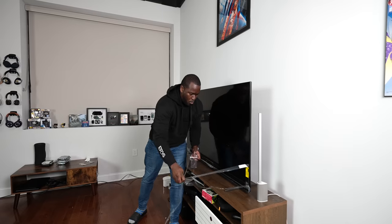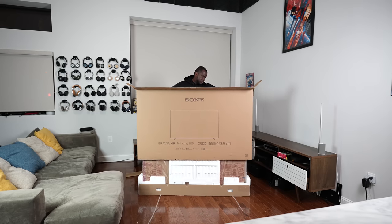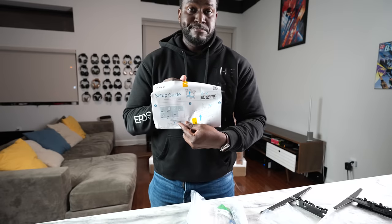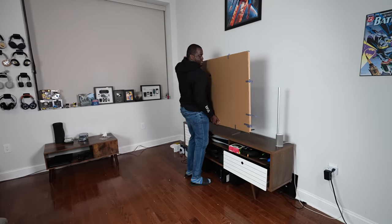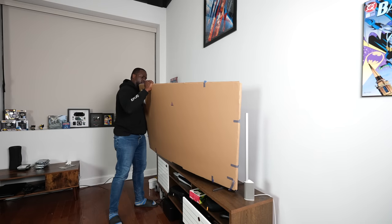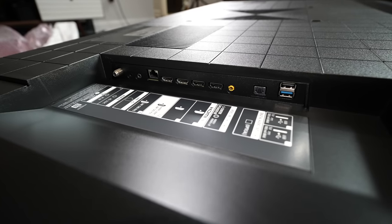Why do I think this TV is the best TV for the PlayStation 5? There's a bunch of features, but before we even get to those, let's start with the unboxing experience — setting up a TV can be difficult, but this is rather easy. Unboxing was quick, fast, and simple. The TV is really light, so it's something you can do by yourself, though I'd recommend getting a friend just to make sure you don't damage it. It's a 65-inch TV that comes with a ton of features: four HDMI ports, two of them HDMI 2.1 with 4K 120 capabilities, and the TV has acoustic sound built into it.